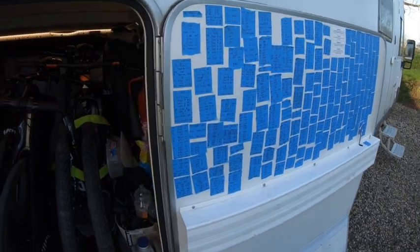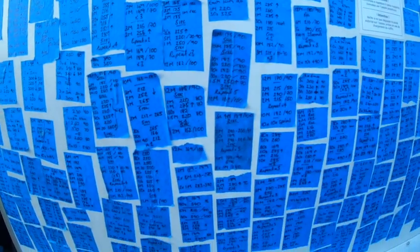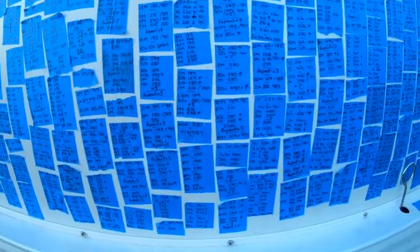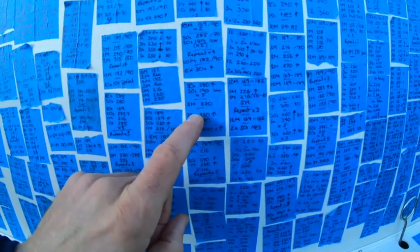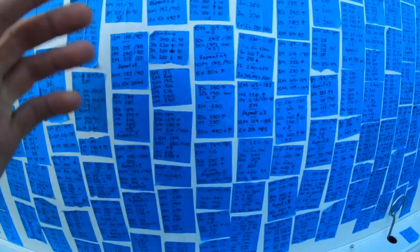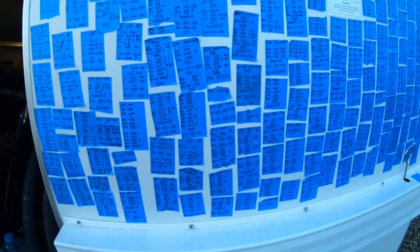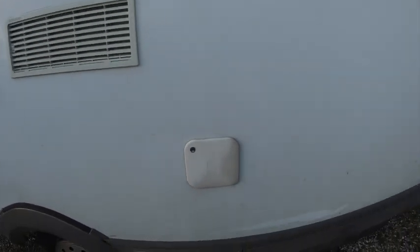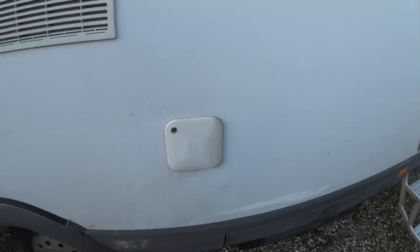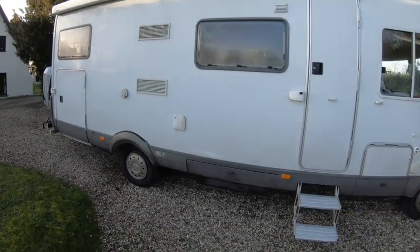So basically, once we've done our workouts, we take them off and we stick them to our wall with a bit of nostalgia. And Sophie, I call her the HMD, human measuring device. She can actually remember. She'll go, oh yeah, that workout, we were here, this was there, we were in France. She can remember exactly where we were. Maybe it's a female thing, I certainly cannot. But that's our workout wall. And then this is our electrical hookup, which we rarely use. There's solar on the roof, which I could show you actually. Let's see if this will work.